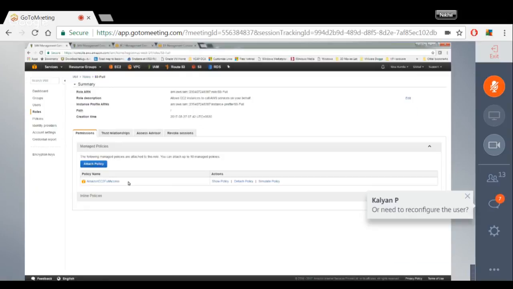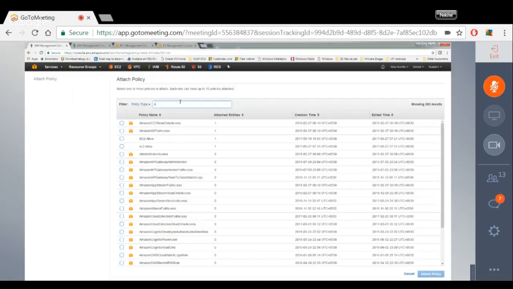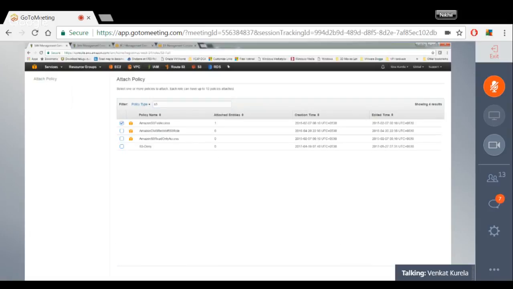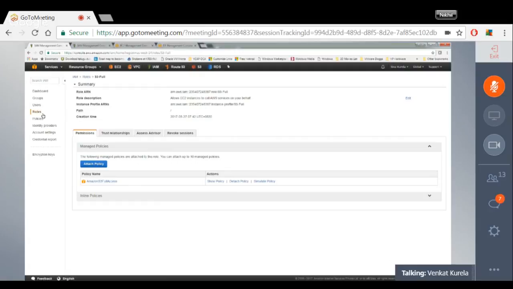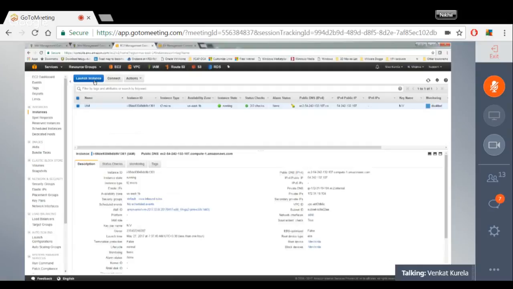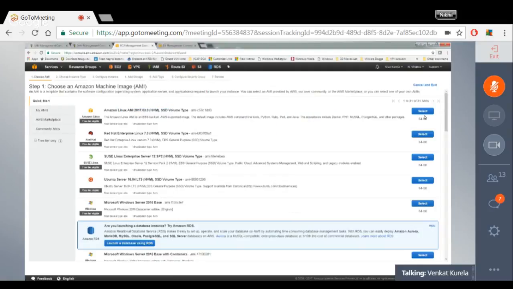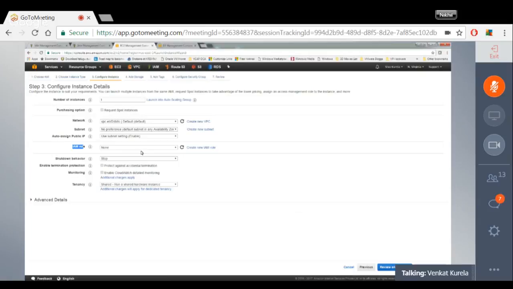Now the role got created, and to the role, sorry, it's not the policy that I was supposed to use. It's S3 full that I was supposed to attach as the policy, and this EC2 one, you just detach it. S3 full is the policy I've associated with this, and I have a role created called S3 full. Let me go to the EC2 management console, launch the machine, and choose any VM of any tier. I've been telling you that I'd talk about the IAM role later, but today is that day, and you have to choose the role that you want to use.